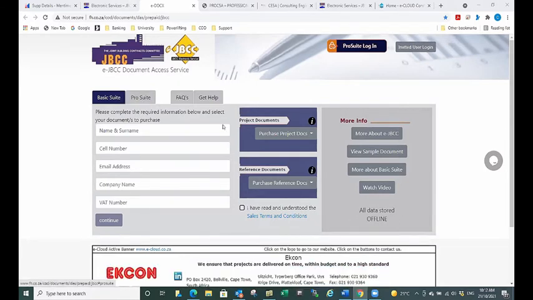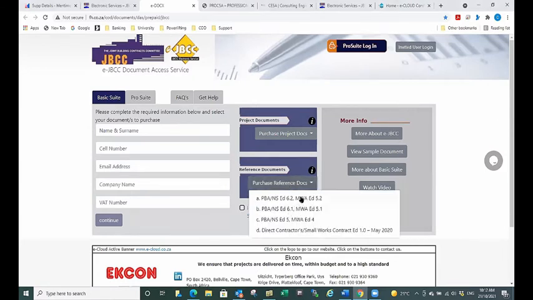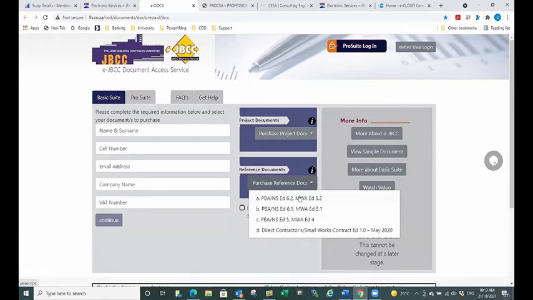You literally just click on either purchase reference. For example, if you've got different editions, we don't make all the editions available in Basic Suite. We've only made editions 5, 6.1, and 6.2, and even 6.1 is very limited because JBCC wants everybody to be moving towards 6.2. So we've also got the direct contractors and small works contract.